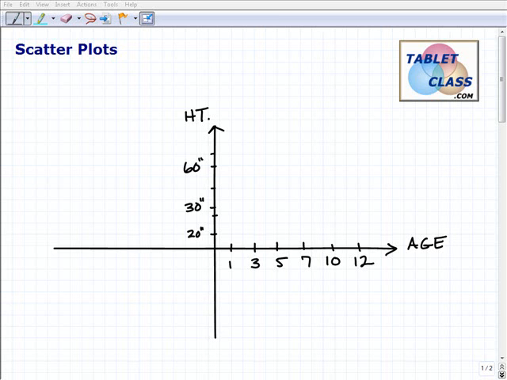So here I have kind of an xy-axis setup, and on my x-axis I have age, and on my y-axis I have height. What I'm doing is collecting information on, let's say, 100 different people, starting from infants all the way up to teenagers, and what I'm doing is getting their age and I'm correlating it with their height in inches.